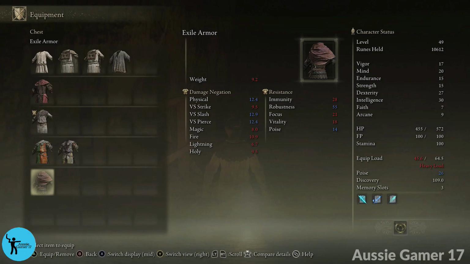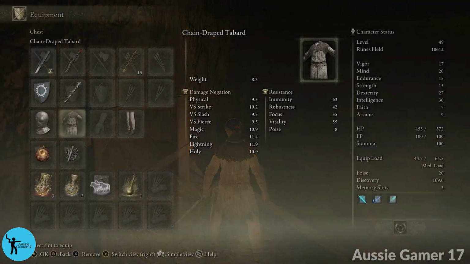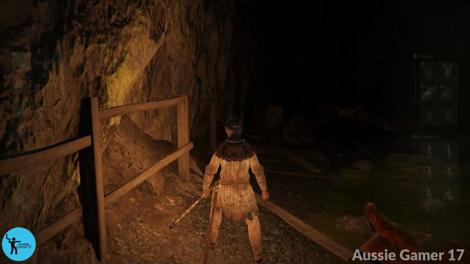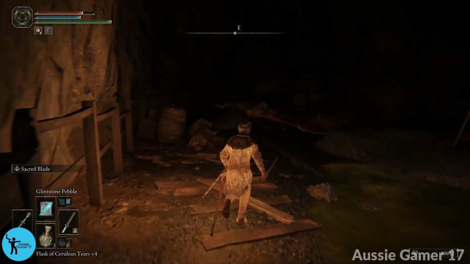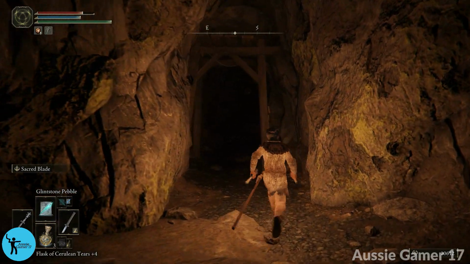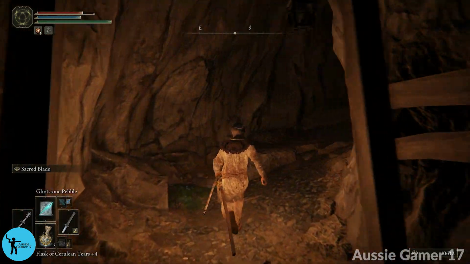This is what I really want to wear, but it's too heavy still. I can't believe that. If we sacrificed something else, we could wear it, but nah, let's just stick with what we got. If it ain't broke... Alright, back the way we came now.